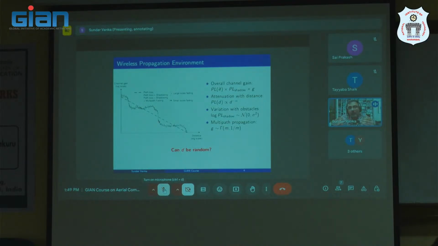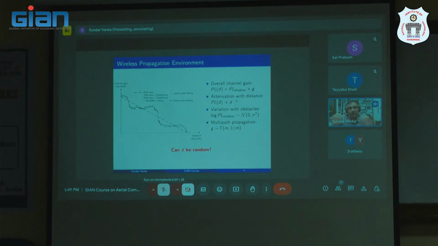But we are interested in a slightly more empirical, more engineering approach, where without doing all of that, we want to be able to say something about how I design a link which is going to operate at a distance of 1 kilometer with an input power of 10 watts, maybe with a link margin of 10 dB. I'm sure many of you have done those calculations, and those calculations depend on models, correct?